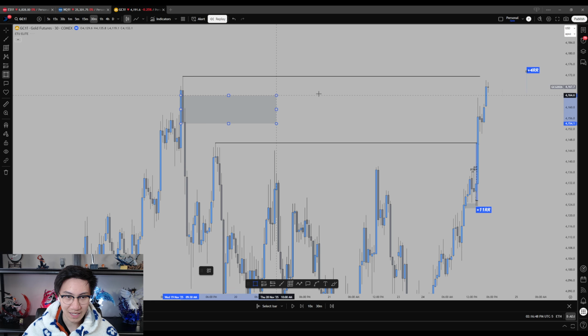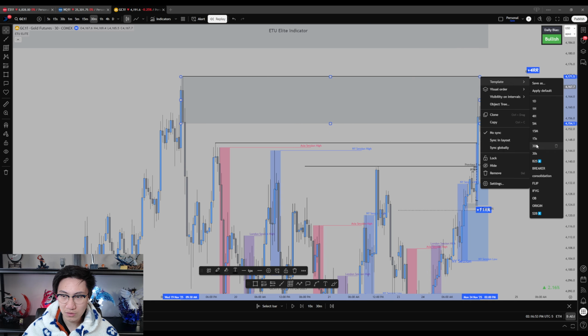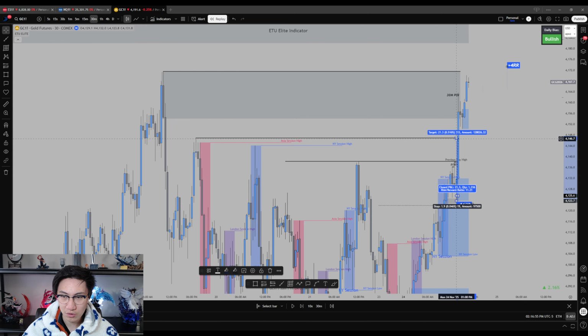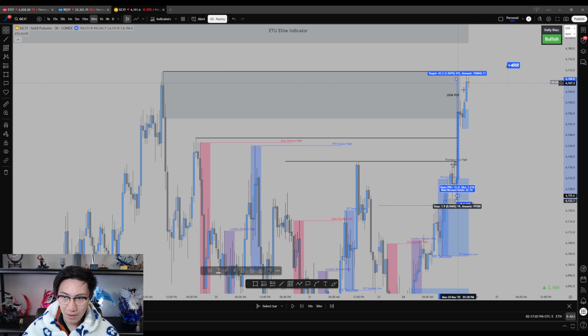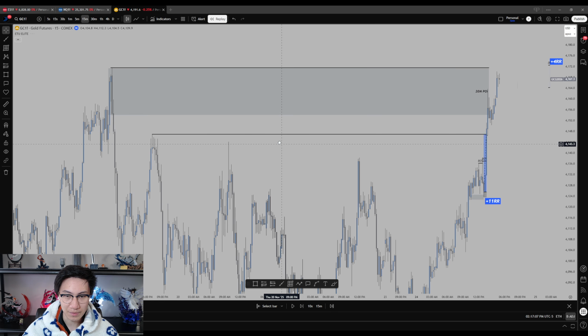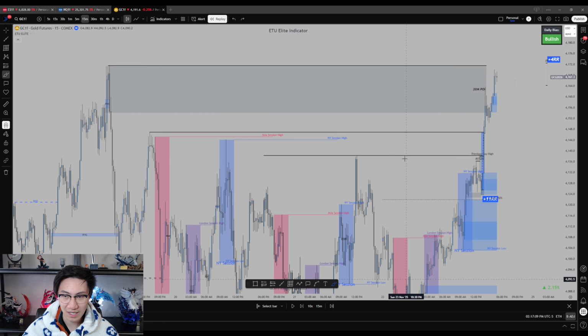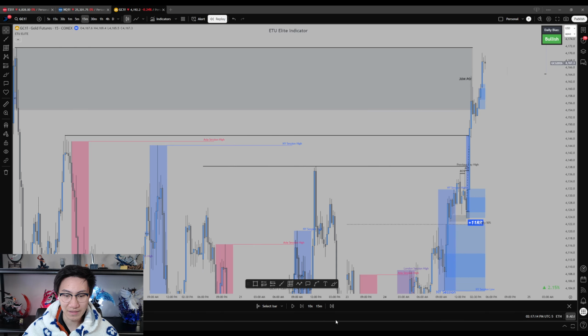I do notice at the time there was 30-minute supply above, hence why I was a little careful with my TP here. Sure, in hindsight price played out and took out that high for 24 risk reward, but we did have 30-minute supply in the way at the time. So I didn't mind holding for this 11 risk reward. It was completely fine for me, especially after we took out all three of these highs. 11 risk reward is already a lot. I'm just going to take my money and leave the markets.